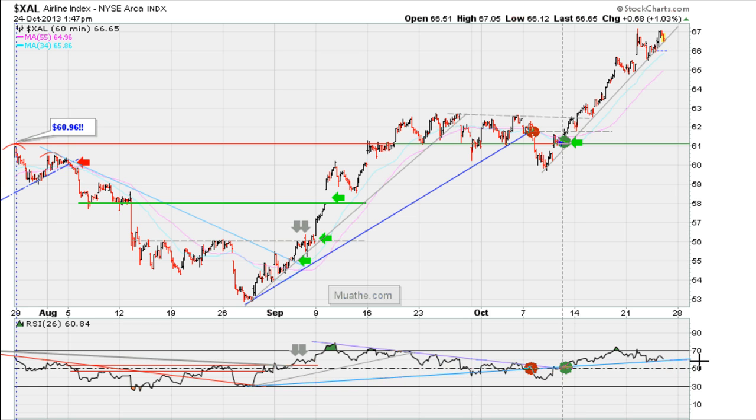It's a very simple method, very powerful, especially if you can find this on monthly charts and weekly charts and even daily charts. You see that they give you nice entry points, and you can hold until the stock itself breaks the RSI trend or moves back above an established RSI trend.